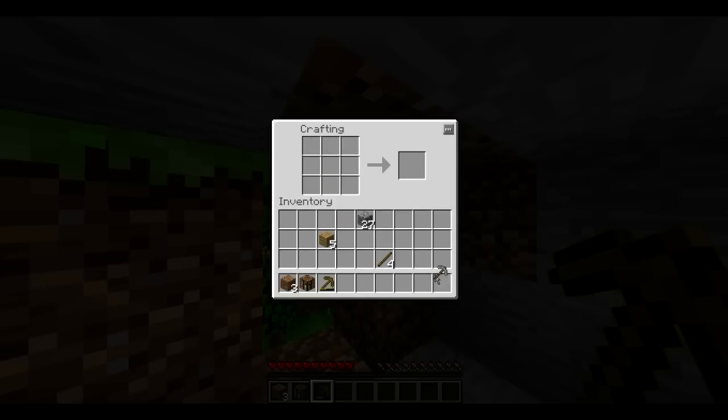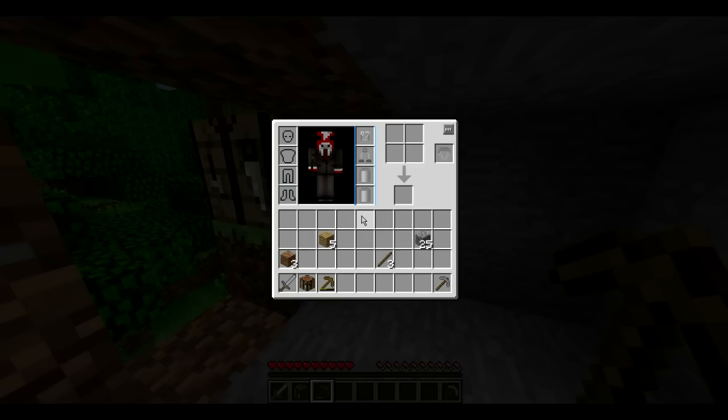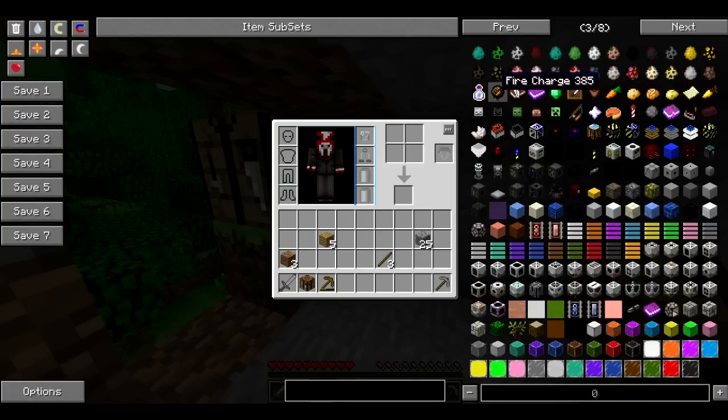But I had loads of fun. I mainly used Equivalent Exchange, which has been removed, or at least nerfed, in this version. I can actually show you all of the stuff that's in this. If I press all, this brings up Not Enough Items. So this is all of the items.